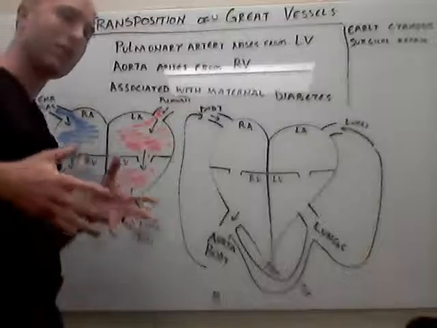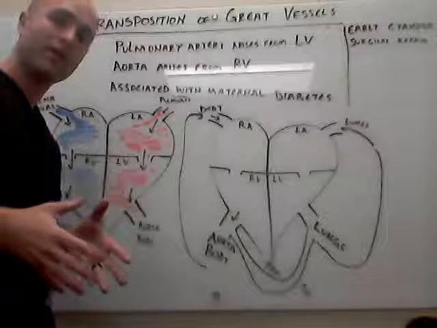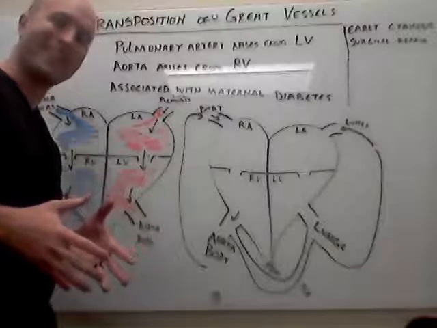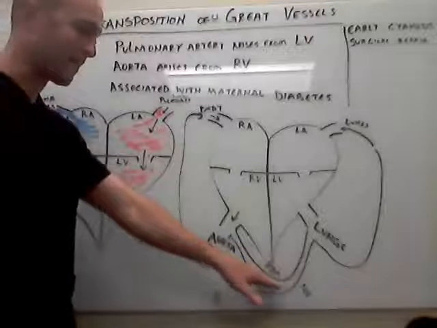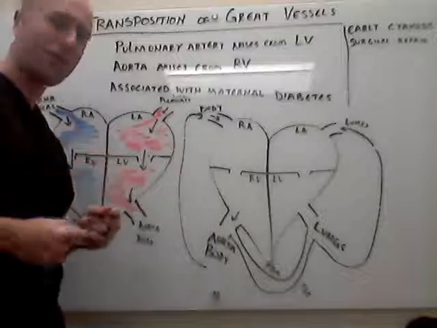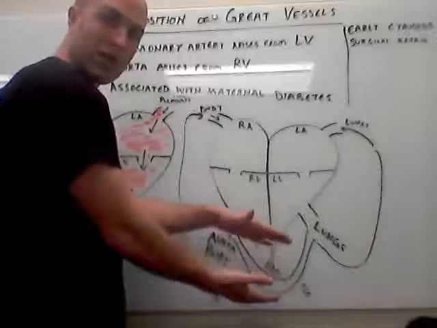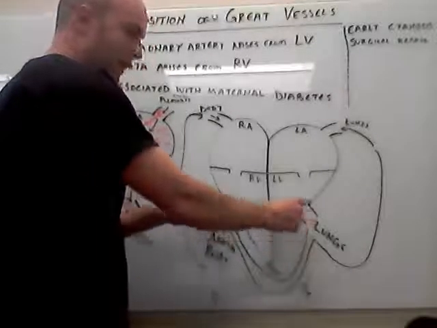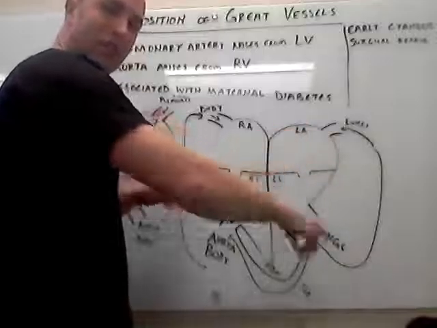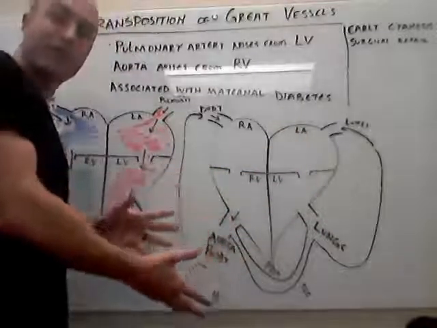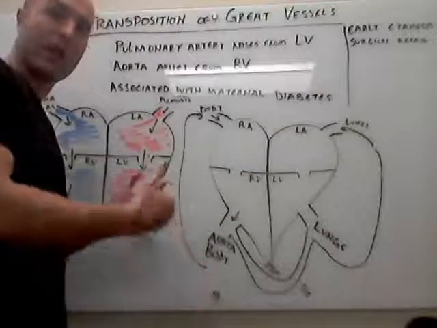But the problem now is that as soon as that baby is born, the prostaglandin E, which is maintaining and keeping this open, is going to shut off, and this Ductus Arteriosus is going to close off, severing the connection between these two tracks that was keeping the baby alive, and that baby's going to die really quickly. It's going to run out of oxygen.